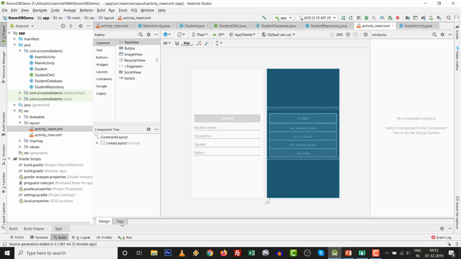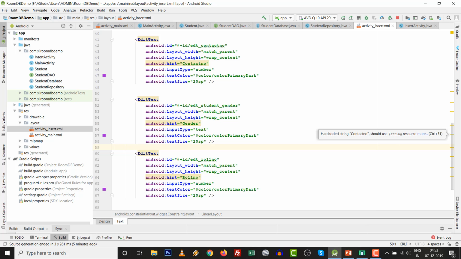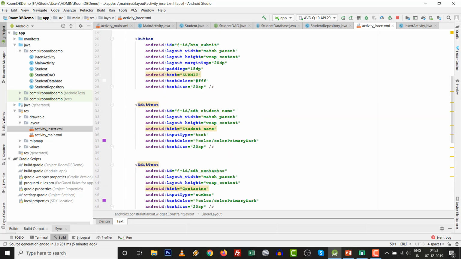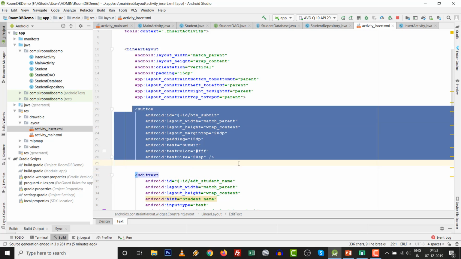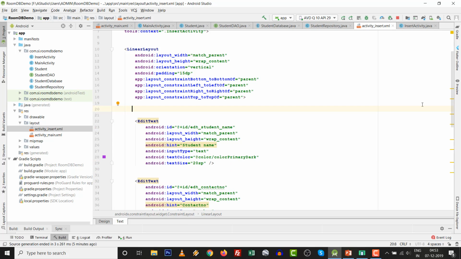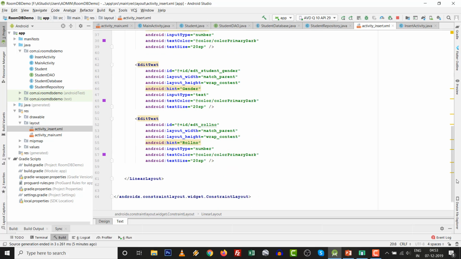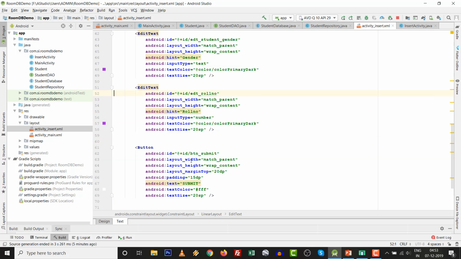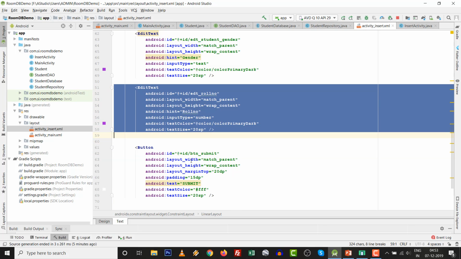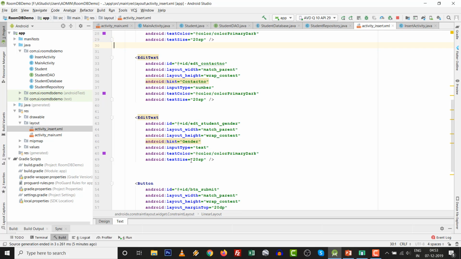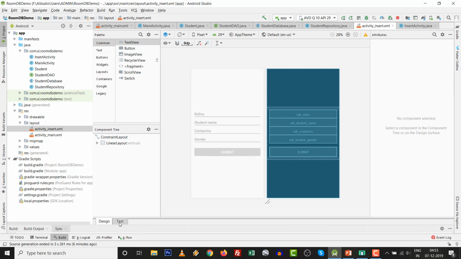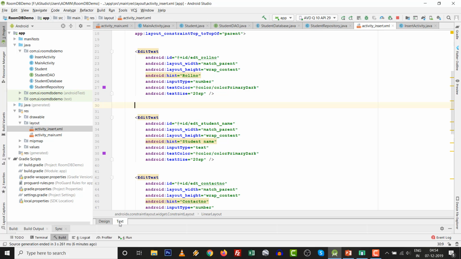So basically I think that submit is on the top. I think it's outside the linear layout. Let's check. Yes, where is the button? Oh, over here. So copy this button, Control X. Roll number, I think I have replaced the roll number. So edit roll number, Control X, roll number, name, Control V. And let's see, roll number, name, contact number and gender.